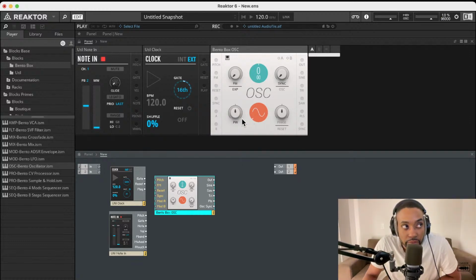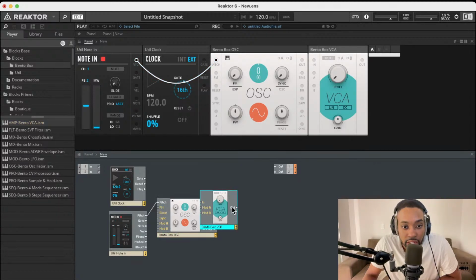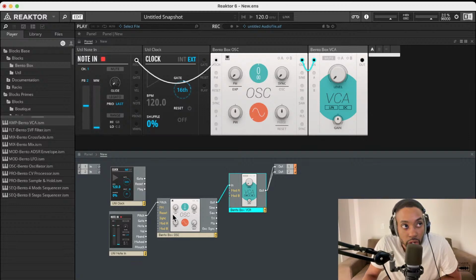And I'll connect it to the Note In. So I'm going to connect the Note In to the oscillator so that we can get a sound coming from the oscillator, so it responds to incoming notes. And then next I'll add a VCA, which is an amplifier, so that we can control the outgoing volume of our actual synth or custom modular, and a mixer control so that we can control the amplitude and blend the sounds.